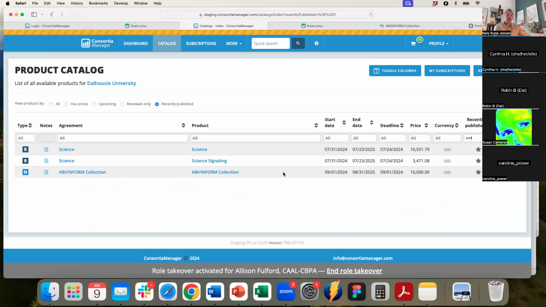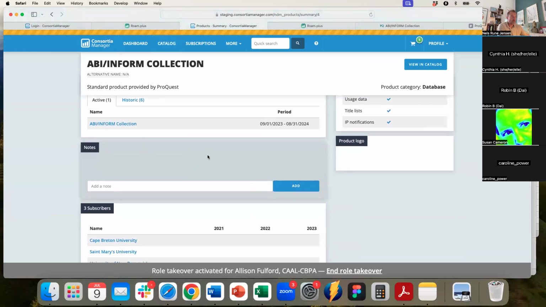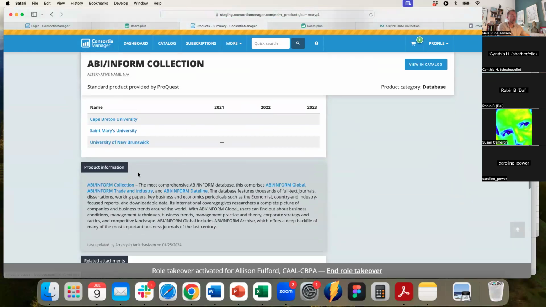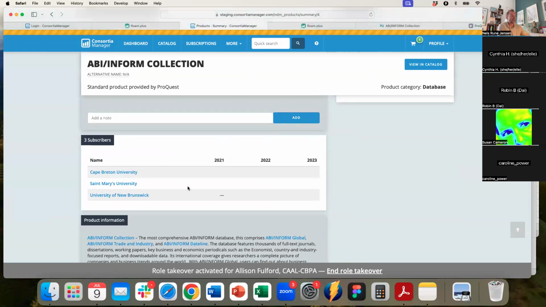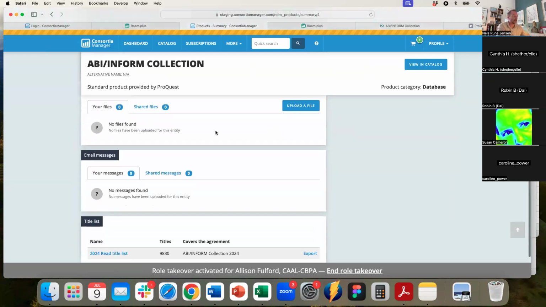But here, you can also find the same type of information that we just saw on the renewal page. You just have to dig a little deeper. So if I, for instance, look at the product for ABI Inform Collection, I can see a little bit about the description. I can see who else subscribes to this product, so if I have questions that I want to ask about this product, I can.